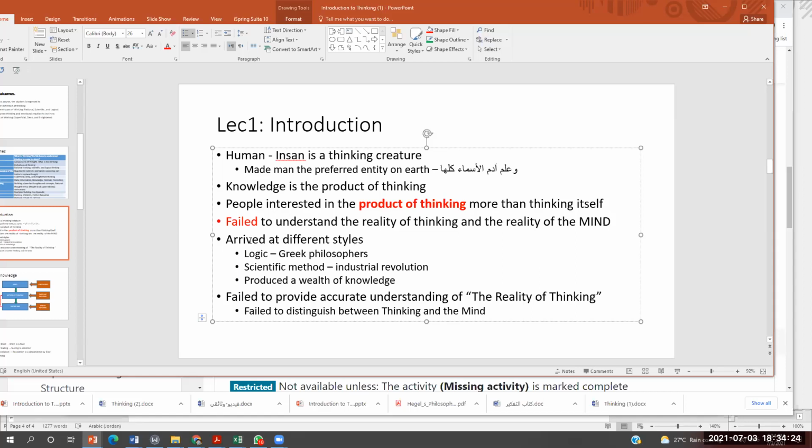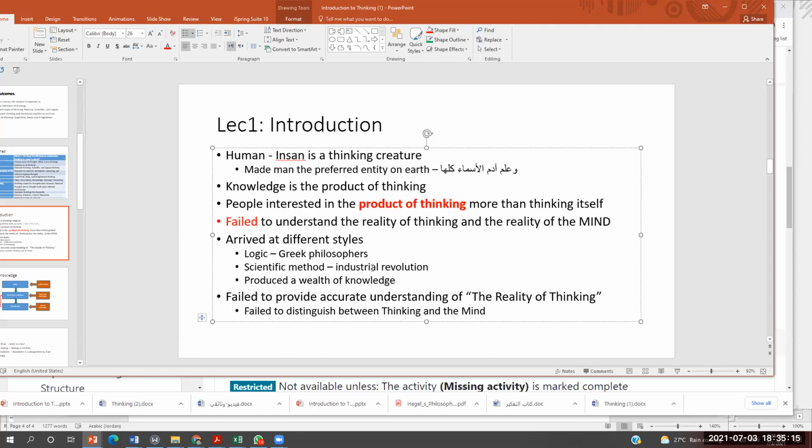They just found how this thinking process goes on, like the logic, which was the main focus of the Greek philosophers. They invented logic and they used it a lot, and they produced a very large or vast wealth of philosophies. The Greek philosophers and later on people have translated their work and built on it, like the Muslim scholars in the 3rd and 4th century of the Islamic existence, Islamic culture and civilization. They translated the Greek philosophies, they adopted logic, and they used logic quite a bit.